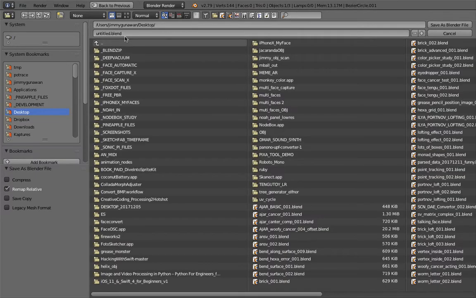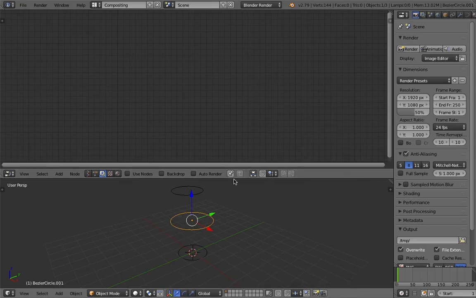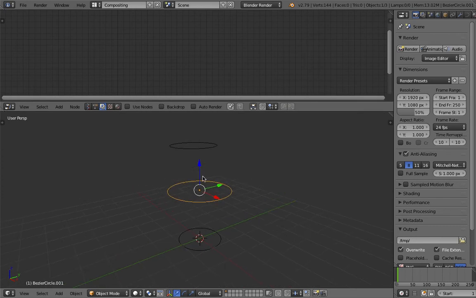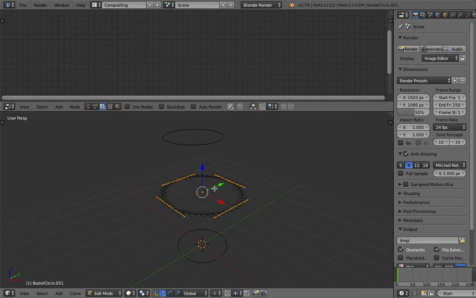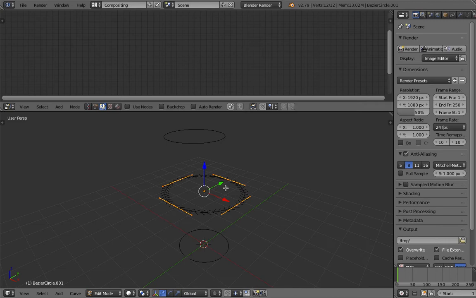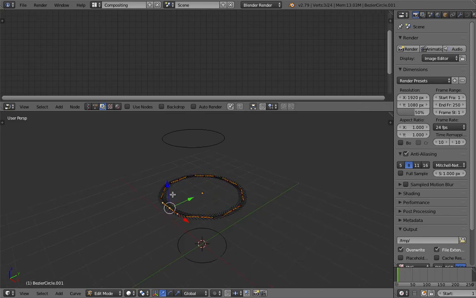File, save as sv loft advanced. Oops, save it first. The nice thing about this is that you can actually do the lofting while having a different number of points for each curve. So if I subdivide this curve, now we have a curve that's slightly different.